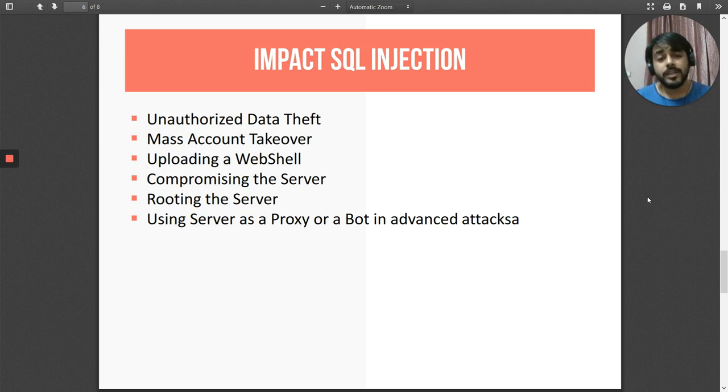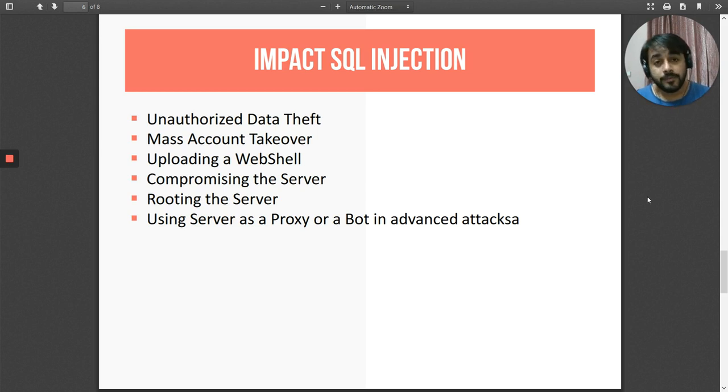It's like code injection, command execution, uploading a backdoor, that's a web shell. Everything is possible with the help of SQL injection. Compromising the server: if you upload a web shell, you basically have access to the entire server, and you are now a server administrator. So you have all the rights.